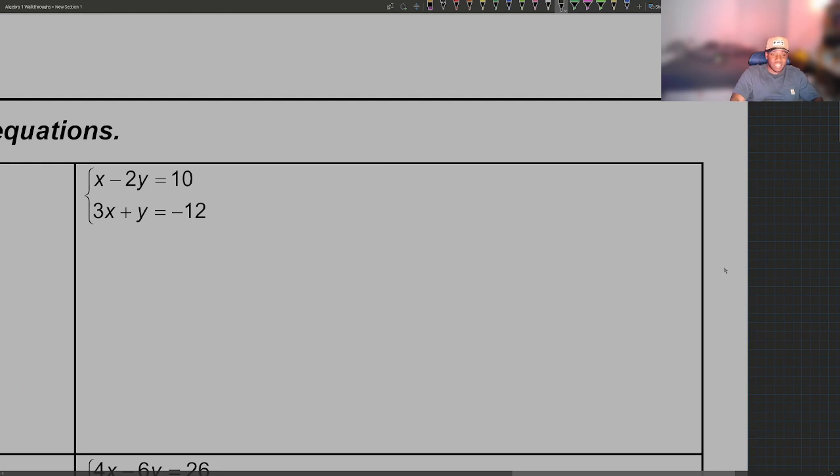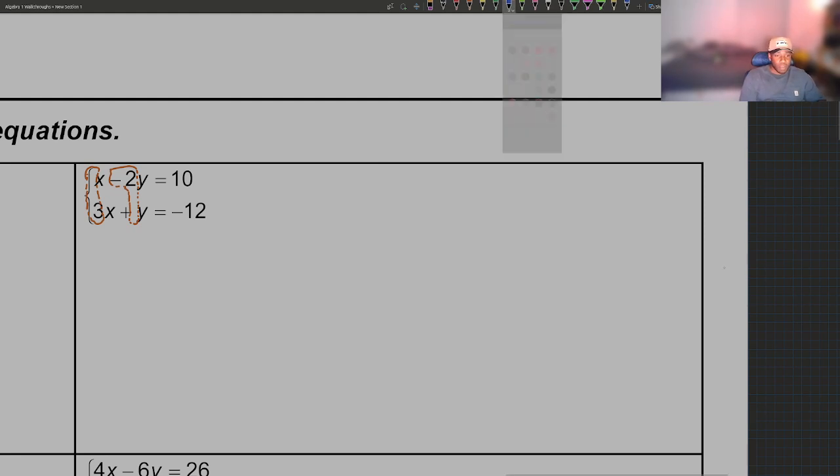And our next system says x minus 2y equals 10 and 3x plus y equals negative 12. So what you notice about this one is that right now, neither our x's nor our y's are set up to eliminate, right? We got a coefficient of 1 and a coefficient of 3. We got a coefficient of negative 2 and a coefficient of 1, right? You go ahead and just fill in those blanks with 1s. Let me make that blue there a little thicker so that you can see it. So right now, we're not really set up to eliminate like in the last problem because none of our variables at the present are going to cancel out, right?